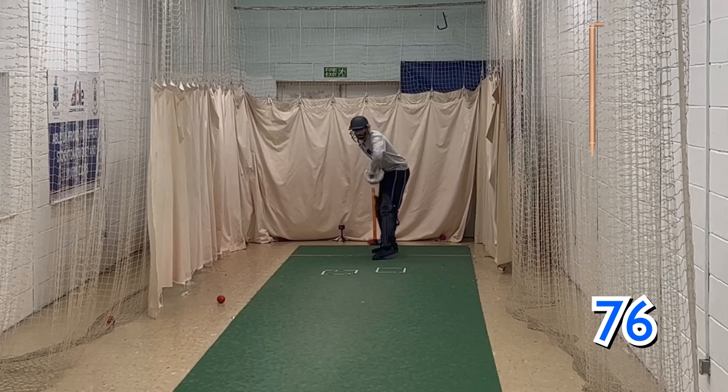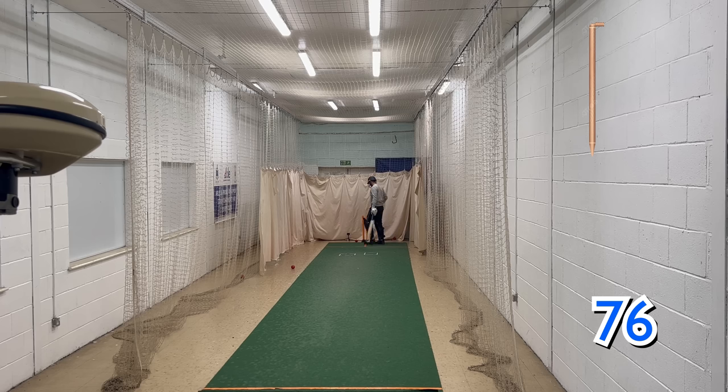I think I've got a little bit of bat on it — a little inside edge. It's getting... I don't want to get hit in the box. Inside thigh actually, that's where I don't want to get hit. Inside thigh is the worst. Here we go, 77 — getting serious. Nice. 78. Kimo Roach pace.